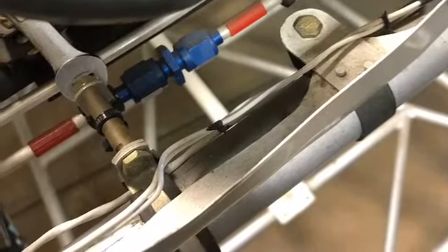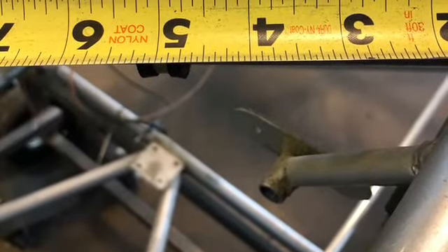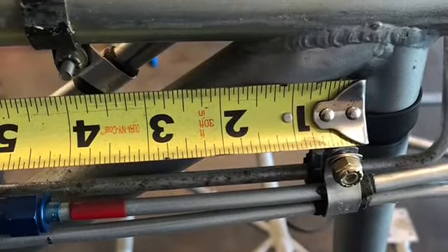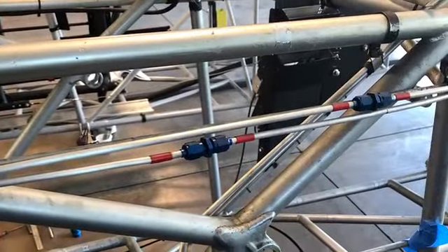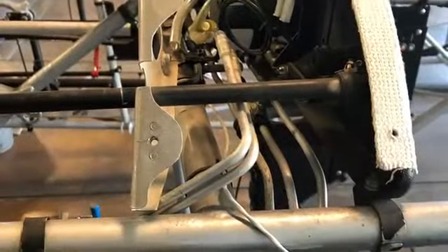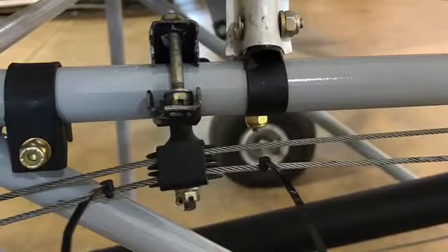That is actually a primer for the primer line. There is an on/off bracket off the old frame — laying out dimensions to make sure you know where all the brackets and bracing go. Because it worked before, and if you get it in the same spot again it should work again, or at least get you in the ballpark so you can fine-tune it. Just laying out, making sure all the lines go where they belong.